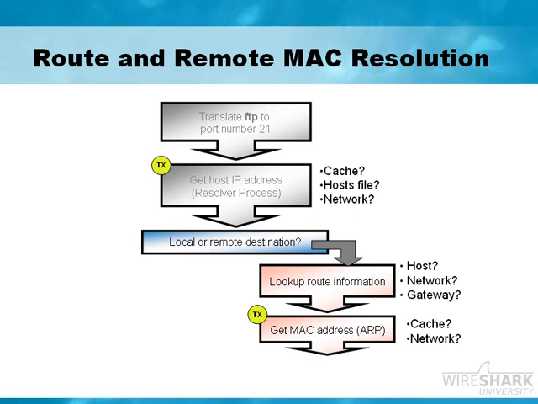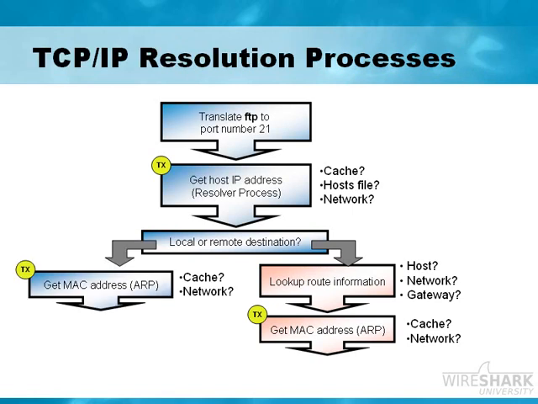In order to send the packets to the default gateway, though, we have to have the MAC address of that gateway. So again, we finish up the process with MAC resolution. Look in cache to see if we have the hardware address of the default gateway in cache. If not, we're allowed to do an ARP broadcast to locate the default gateway. This is the entire TCP/IP resolution process. And if you follow along with this as you're looking at the trace files, you should be able to spot where problems have happened in the trace.